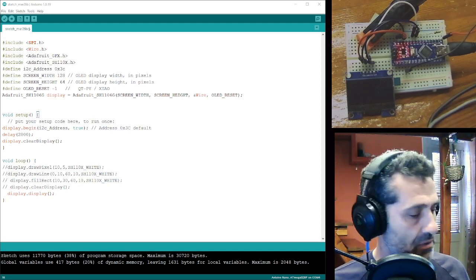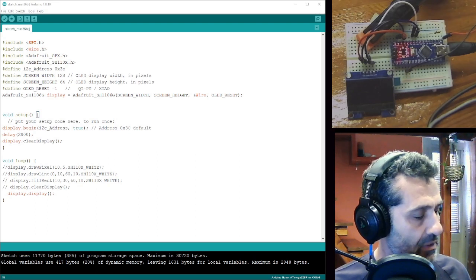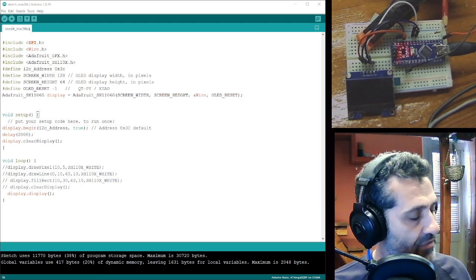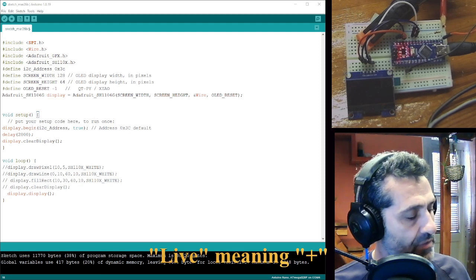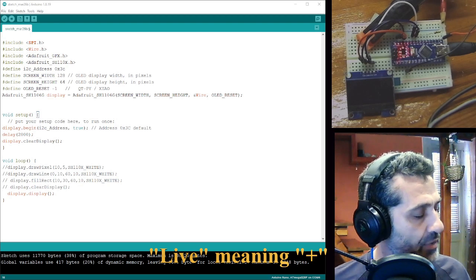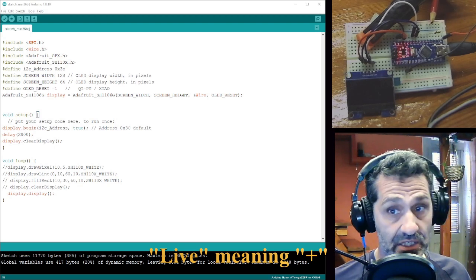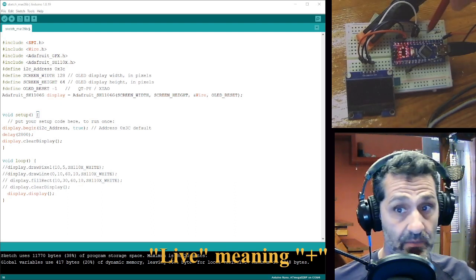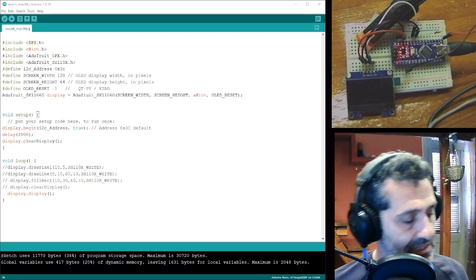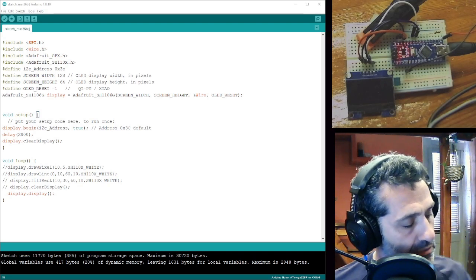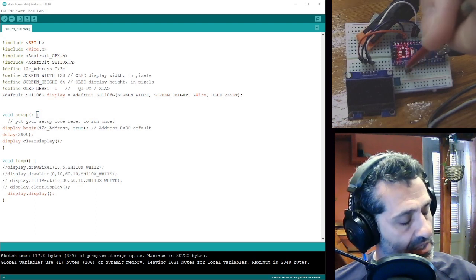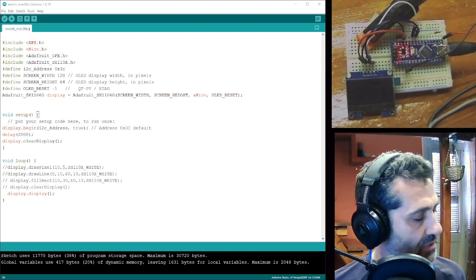This that I'm showing you with a pencil is the live of the audio out of the computer. Through this 1K resistor, I feed it here, which is the A0 of the Arduino. And this cable here goes to the ground of the Arduino.